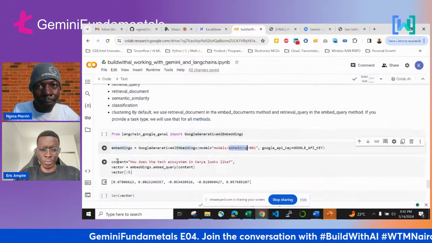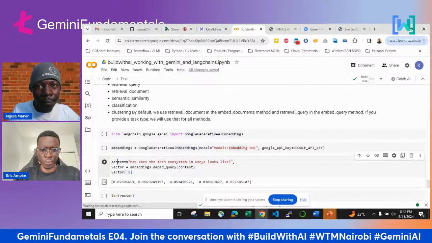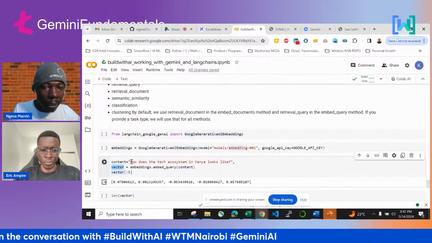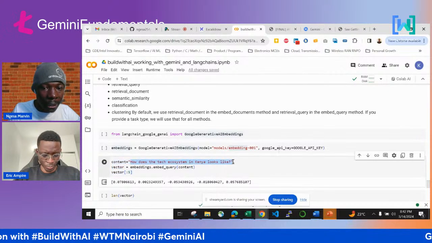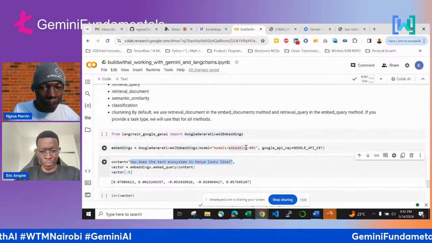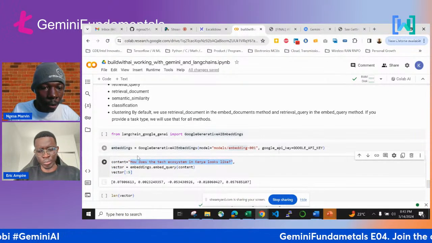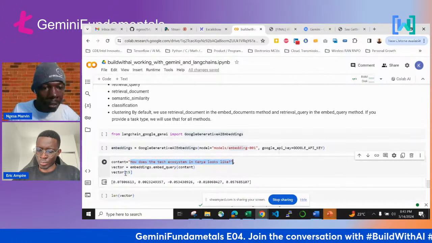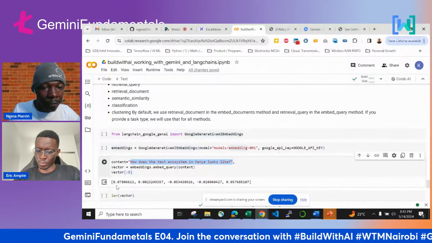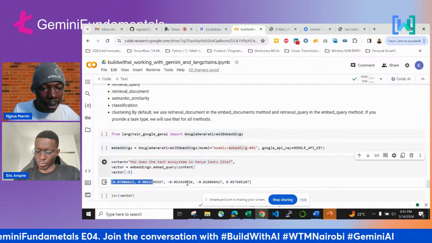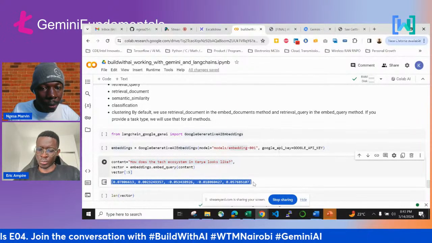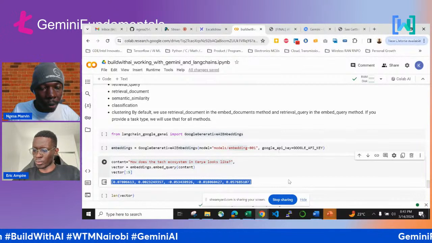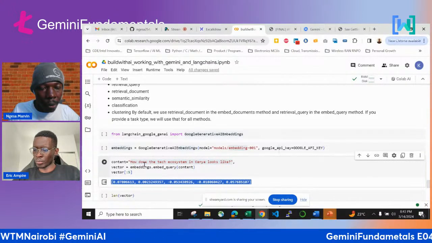Then the vector, I pass it here. If I pass in, for example, this kind of text, I can use this embedding 001 to convert this text into an embedding. This is what I'll get from it. If I check the last one, these are the last 5. This is how the embeddings will look from this particular content.